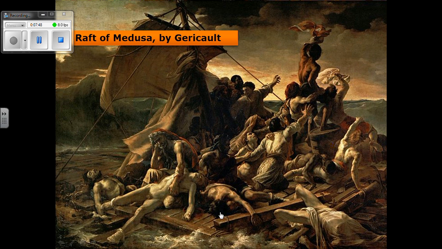The idea of desperation, the men looking almost emaciated, but off in the very, very distance on the horizon, you can see a figure, a ship, and you can see the men reaching out, calling out, screaming out to it. The idea of desperation really plays with the Wrath of Medusa. A really strong, powerful piece.